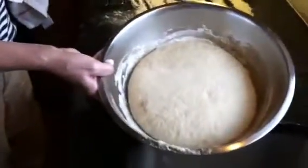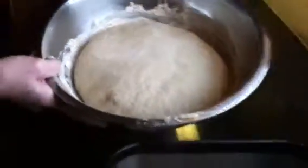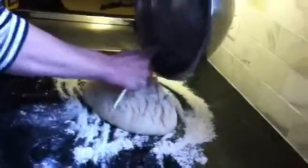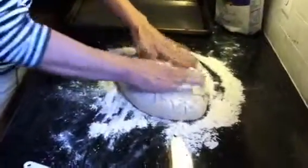Here's what the dough looks like after rising for about an hour — it's a good 30% bigger than it was. You're going to want to spread flour on the surface of your countertop and scrape the dough out. You might find it a little stickier than when you first put it in, because it's been rising and the air has stretched the dough out. Sprinkle the top with a little flour as well.